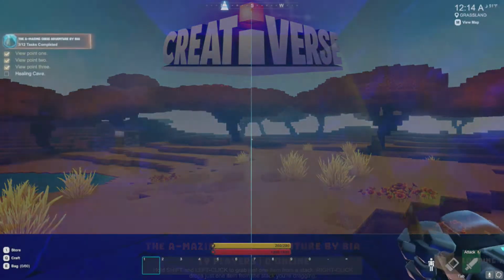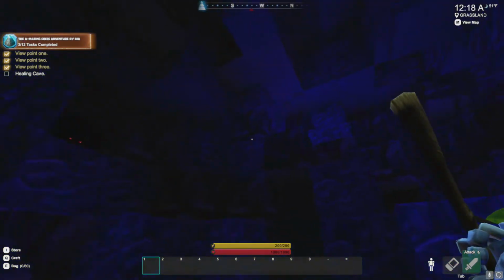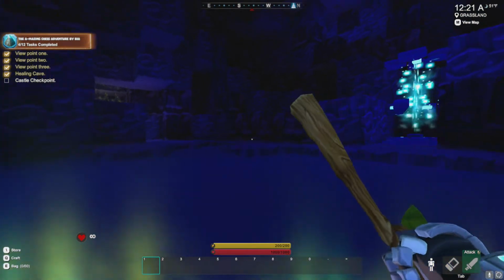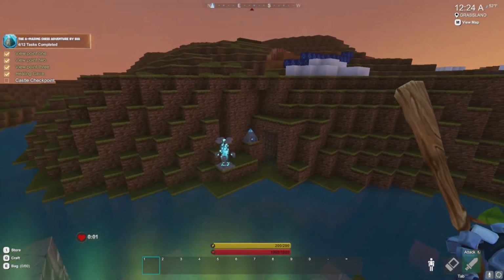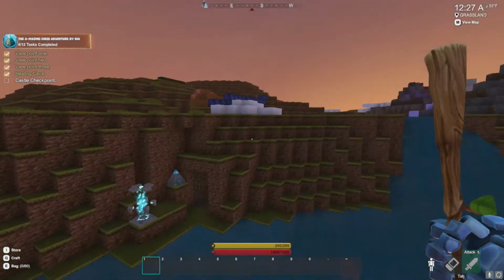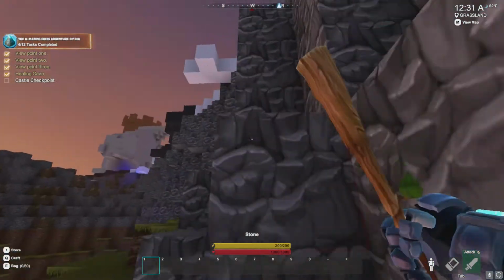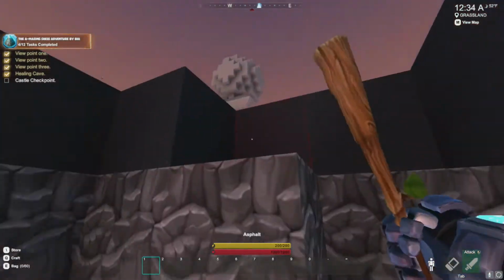Bloom, bloom, bloom. Oh, just a loading screen. Healing cave. I'm not really sure. Castle checkpoint. Okay, so maybe there's more in this place. Are we underneath? Oh, we're right underneath. I'm going to adventure a little bit.